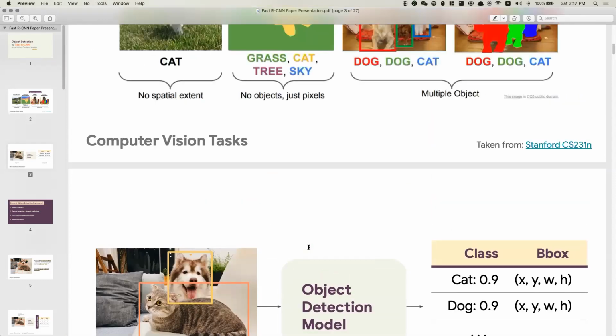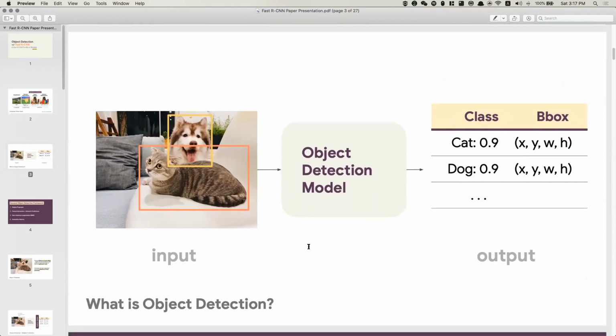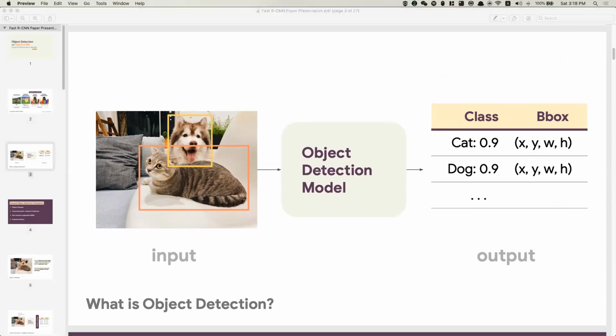And one more thing: each image actually requires a different number of outputs. Unlike traditional deep learning, or machine learning models in general, where inputs and outputs are fixed, in object detection each image can have an arbitrary number of objects, so the model needs to output an arbitrary number of bounding boxes. There's no predefined number of objects in the images. There might be only 1 object, or 10, so the number of outputs is dynamic at runtime.